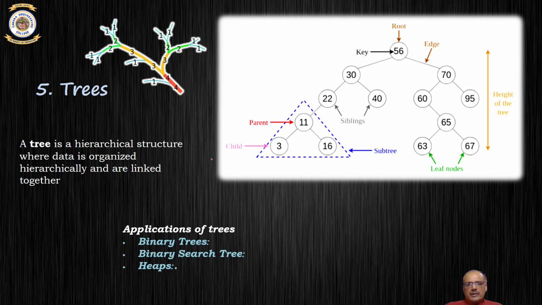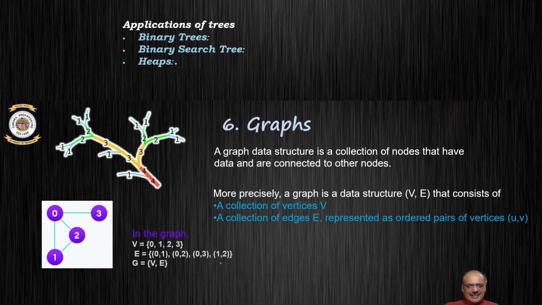Now, applications of trees are very wide, and some of the most common ones are the binary tree, where the data gets arranged in a particular way so that searching becomes very easy. Then we have the binary search tree, and we have talked about the heap. The entire memory location of the heap is organized in a hierarchical way, which is very similar to that of a tree. We use this concept in memory management of the heap part of the memory as well. So these are some of the applications of tree data structures.